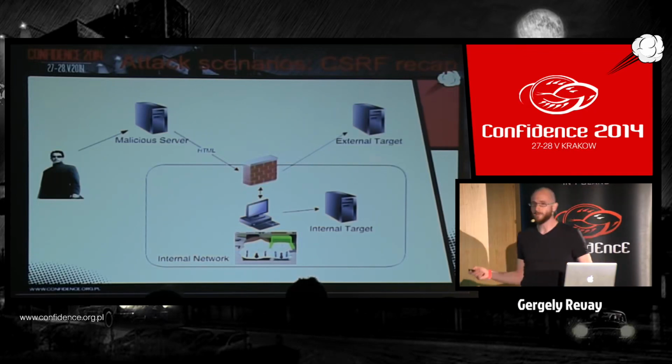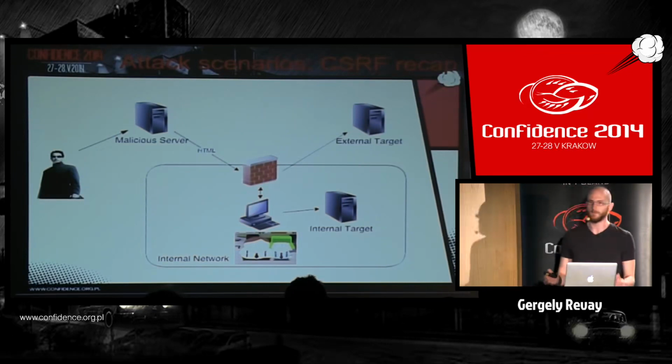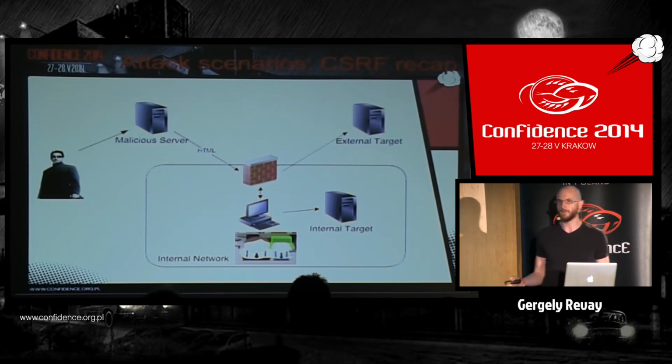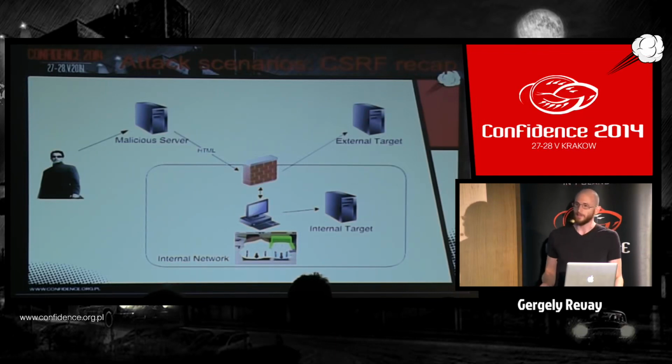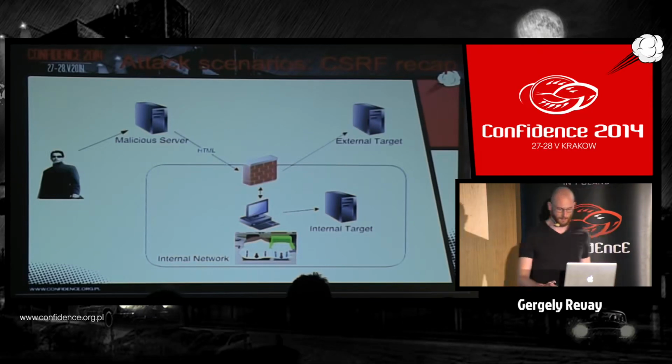And since Facebook doesn't really have the chance to check whether this request is really from the user or not, it will just post the thing on the wall. So that's how CSRF attacks work. There's a fake form which is submitted. When the user loads it, the browser automatically attaches the session cookies, and the service will do whatever it was asked for.